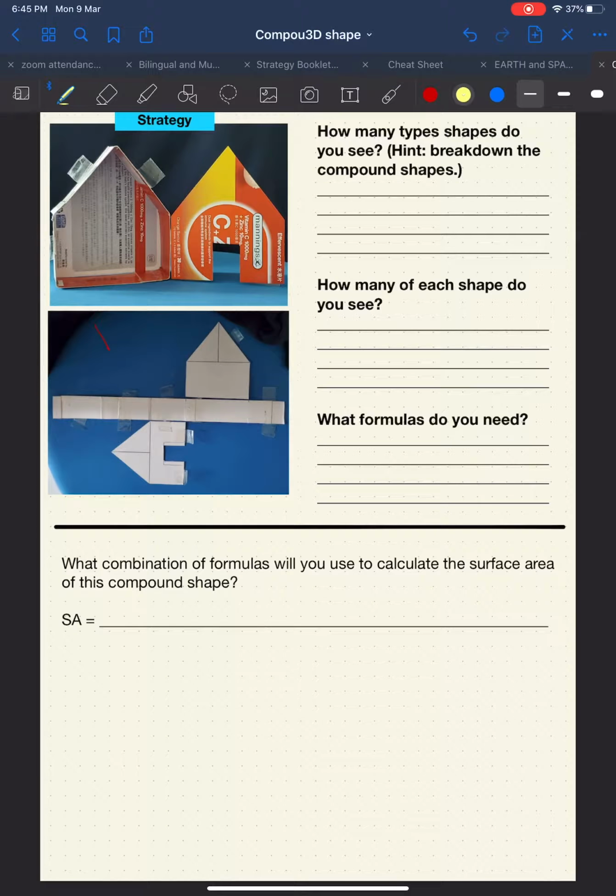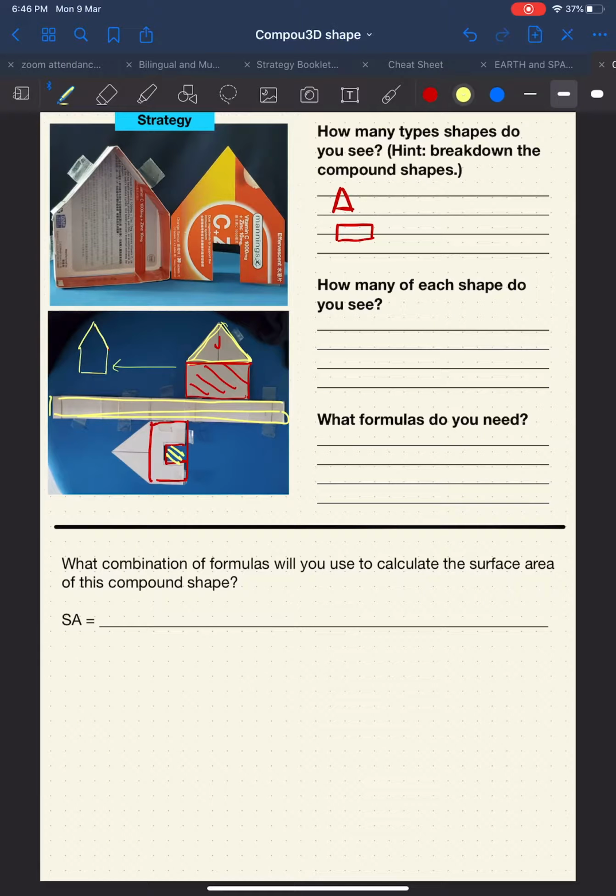So to make it easier, since you do not know the formula of the pentagon, we did not talk about the surface area of a pentagon, we can break down the pentagon to a triangle and a rectangle. So when we look at this picture, you can say that there are two types of shapes. We see a triangle, triangle, and rectangles. So this again is a rectangle, this is another rectangle, and this rectangle actually has a cutout that is another rectangle. And then this long strip is a rectangle as well.